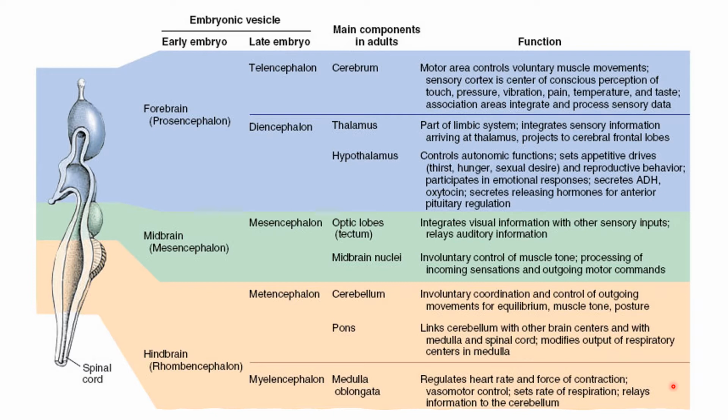galing ka sa mainit. Okay? So, ang ginagawa ng blood vessels natin usually nilalakihan yung diameter or nagda-dilate sila para magkaroon ng response yung katawan natin na pababain yung temperature. Okay? So, those are types of vasomotor controls. And then, it also sets the rate of respiration. It relays information to the cerebellum. Okay? So again, these are the early embryonic structures, and then you have the late embryonic structures, and then eventually the adult forms. Okay?